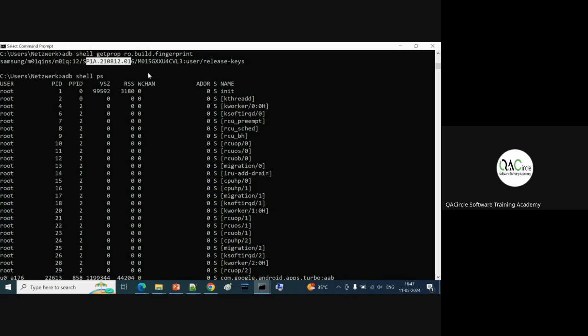And go to Software Information. Here you will get the baseband version or kernel version or build number. This is completely the build number, and this is the OS version, which OS version and which device you are using, Samsung.